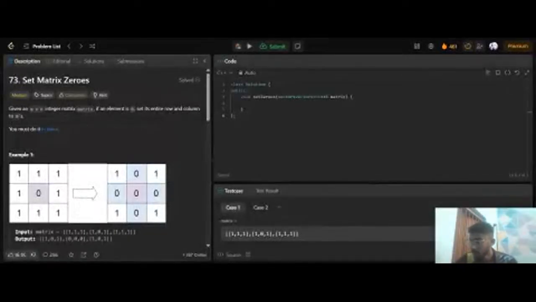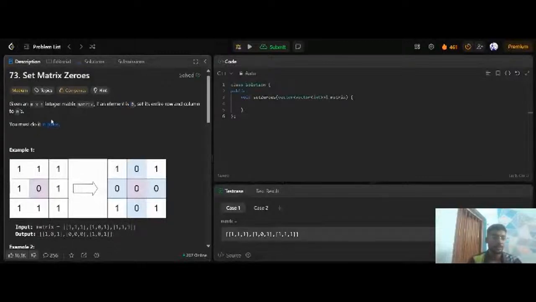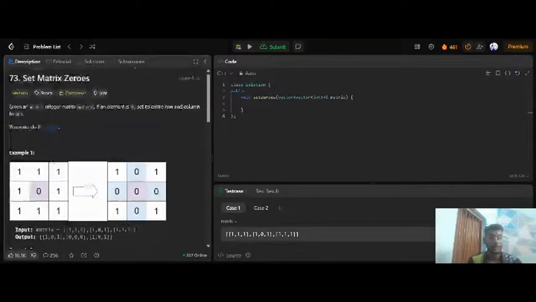Is Keshav here? If yes, then okay, no issues. See, what you have to do is: if an element is equal to 0, set the entire row as 0. You just have to do that, entire row and entire column.